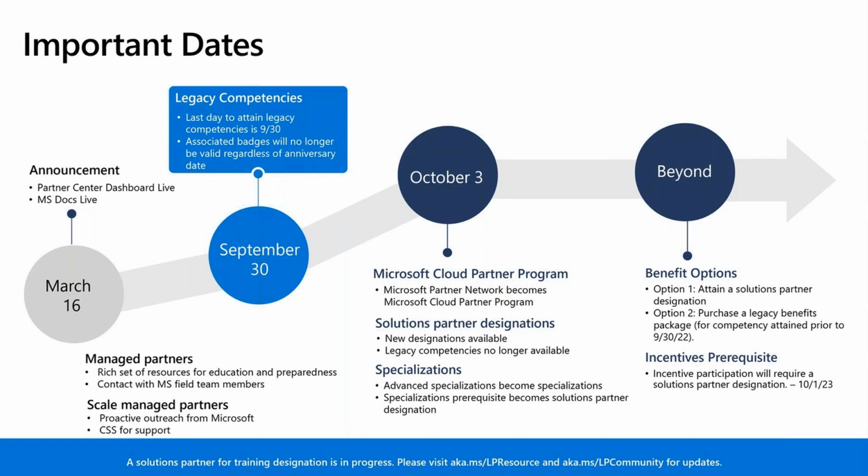If when we go into the Partner Center later, you see that you're not quite up to scratch on the new MCPP program, and don't forget, this is a big change from silver and gold, I wouldn't be surprised if you all need to tweak things a little bit to ensure that you do qualify. If your gold and silver comes up for renewal before that, there's nothing wrong in you renewing that for the year. You won't have any badges because the gold and silver badge is going to disappear. You won't transition across onto the new MCPP, but you'll be in a position where you've basically bought yourself a year's extra legacy benefits.